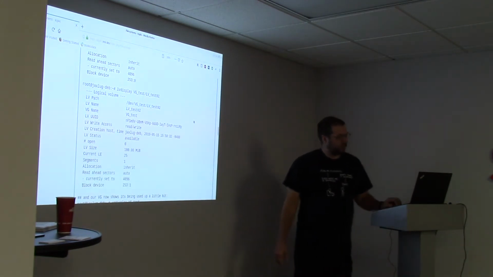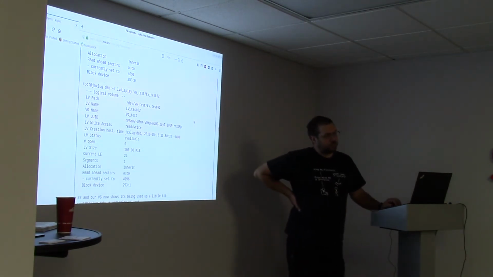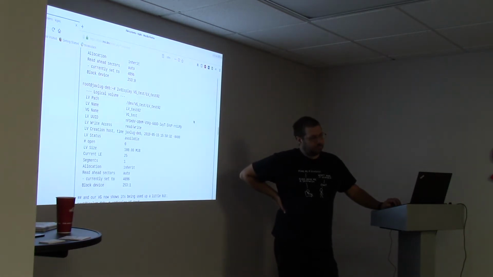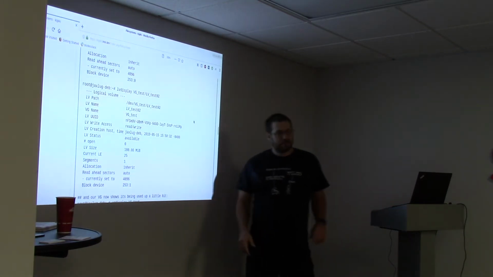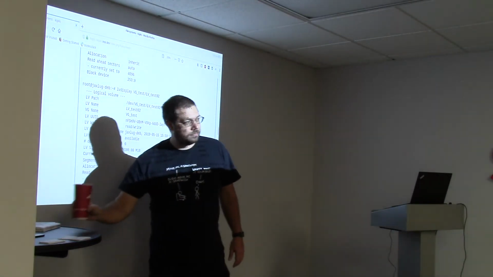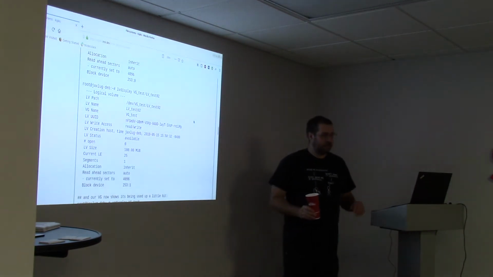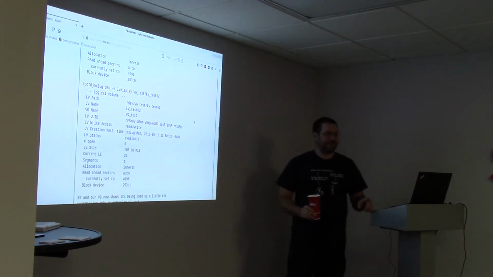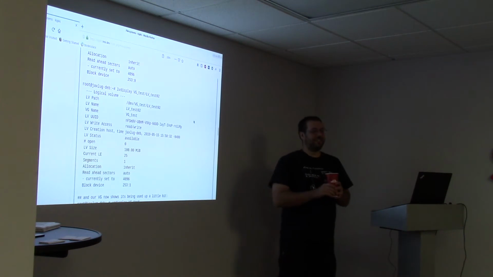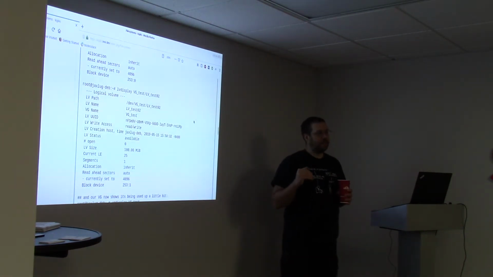So you've got your physical volume, you've got your volume groups, and then you've got your logical volumes on top of that. Correct. So once you've started building volume groups, can you add more physical volumes, or are you going to have to break it back down and start over again? You can add and remove logical volumes from volume groups. You can add and remove physical volumes from volume groups, but those do have caveats.